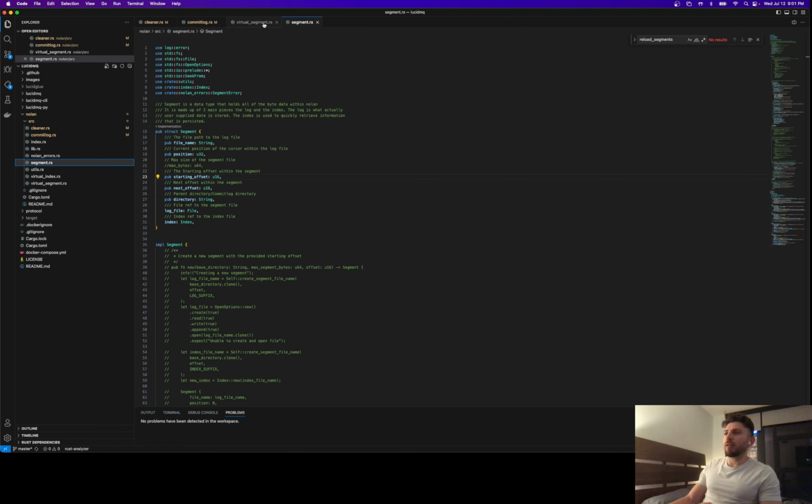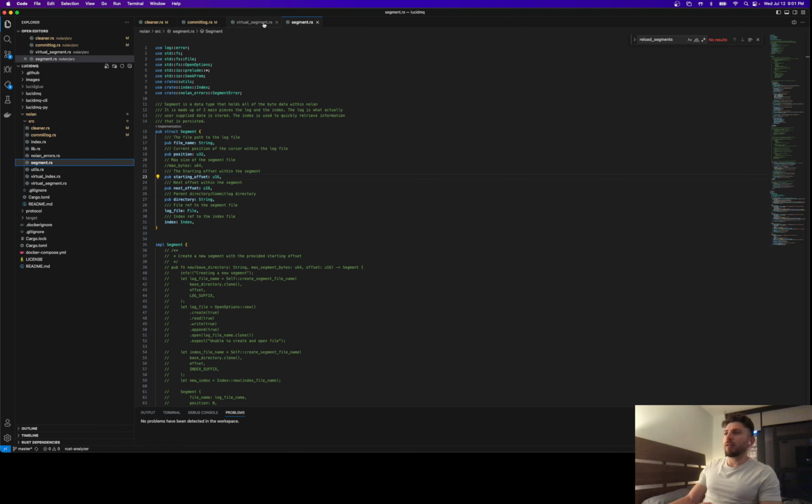We take in the data that's passed in from our commit log, and then we do some checks to verify that the data isn't greater than the total size of the segment, or that it won't exceed the max segment byte size. After those checks are done, it does a write.